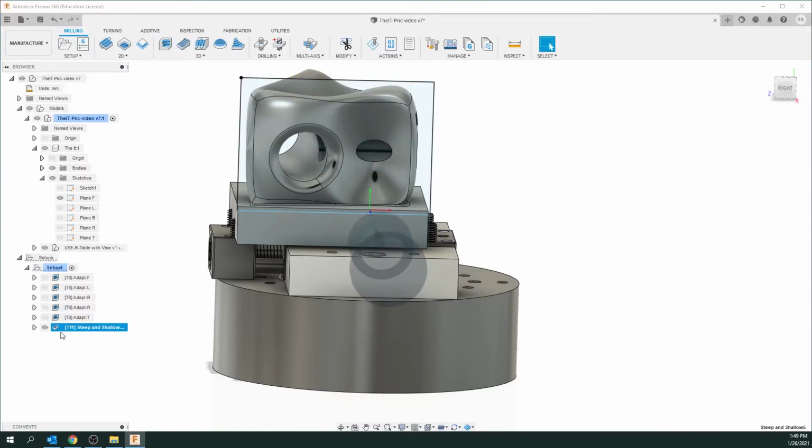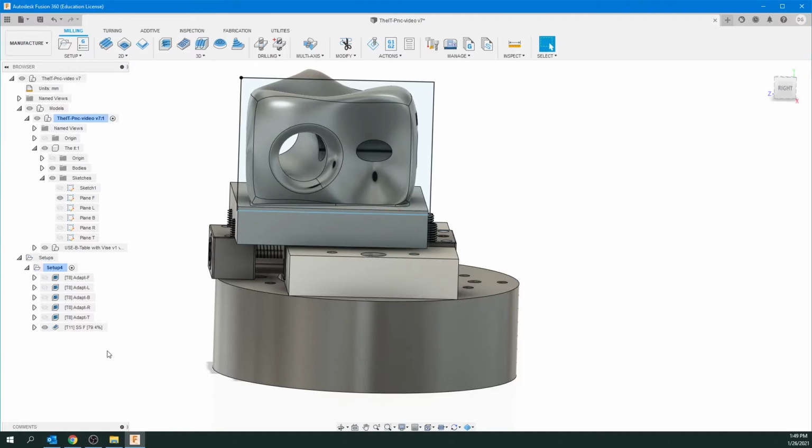And I'm just going to make sure that is seen. You can click on this at the same time. I'm going to change this to SS for steep and shallow and F for front. Then you can also see the percentage as it's creating the tooling here.